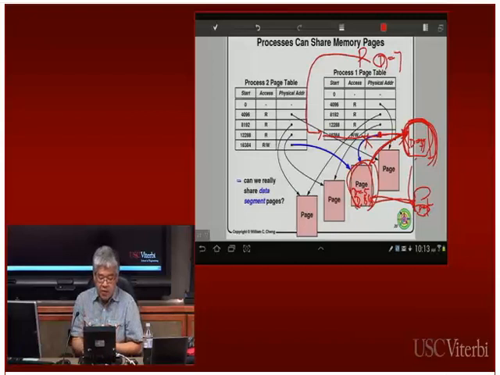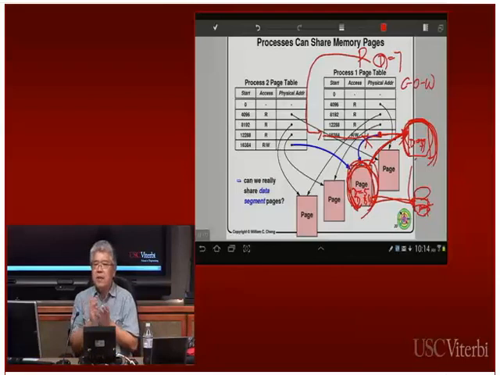Let me go over this again. In the beginning, when you start off the process, you map the entire file on the disk into memory. In that case, this page will look exactly the same as on the disk. But when you try to write to it for the first time, you make a copy, and then you write to the copy. This particular principle is called copy on write, or COW. Copy on write. So how do you really make this work?